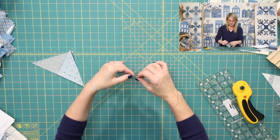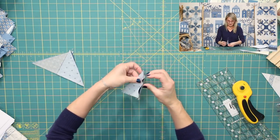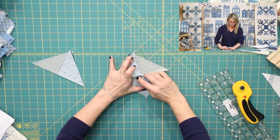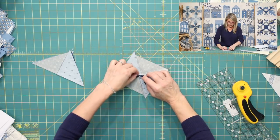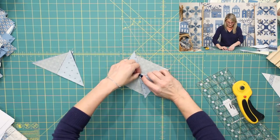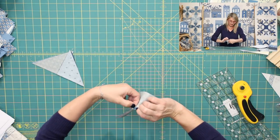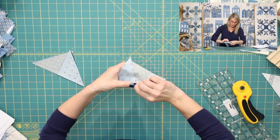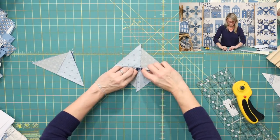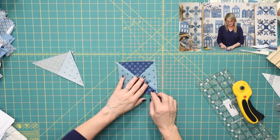I'm gonna take it from the back, open up that center, open up that center, then from the back I'm gonna force that seam allowance to go in all the way around the block, just like this. Look at how nice this is gonna look. And this opens nice now. Hold on, it didn't open all the way. I want it to be, oh, now it did. I want to pull those little stitches. See right here, pull those stitches. This looks wonderful. I'm going to take it to the front. Beautiful. Press it.